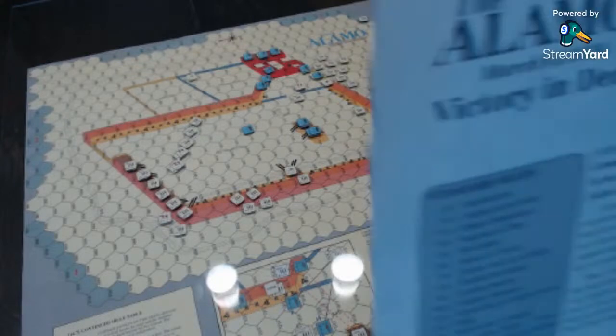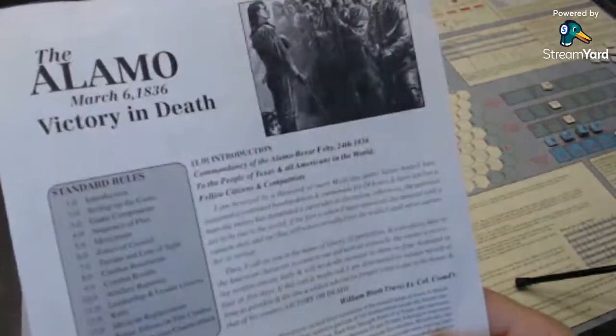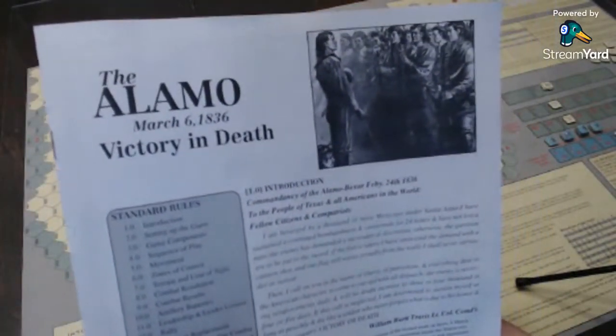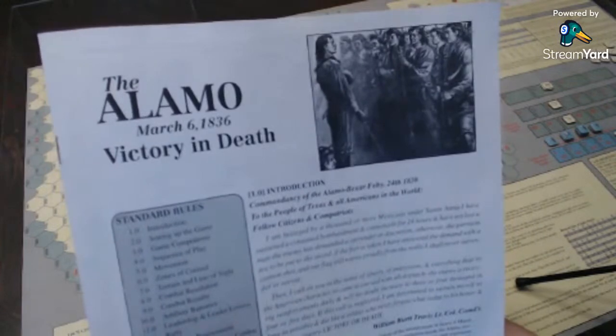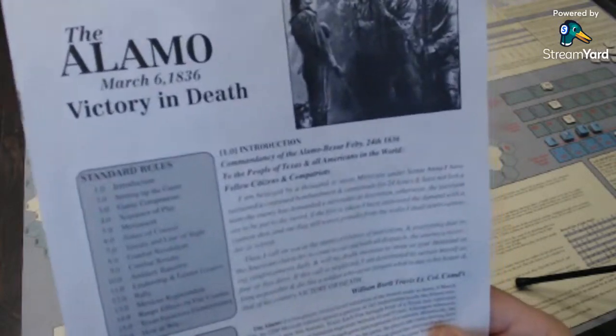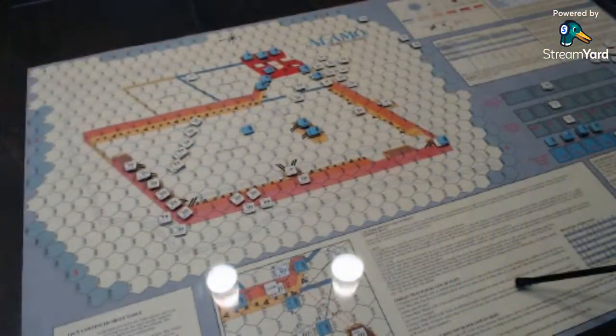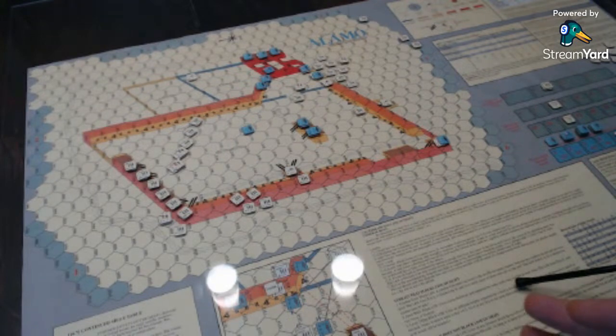So I'm going to be careful with the instructions this time. This is the Alamo, March 6th, 1836, rather, Victory in Death. Because it was a SPI game, the map itself is really nice. I don't know what the original one looked like, if it was exactly like this or if they updated some things for Decision Games.